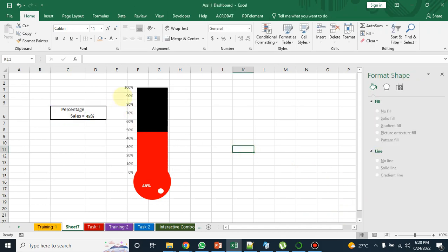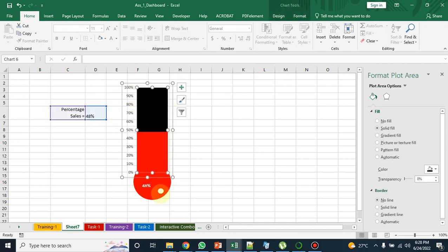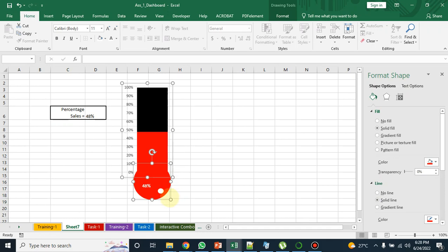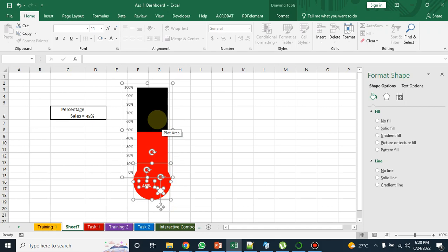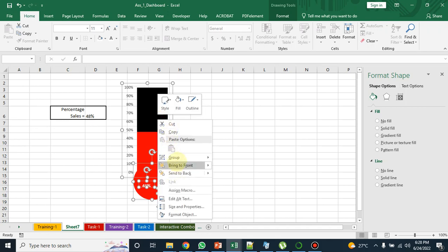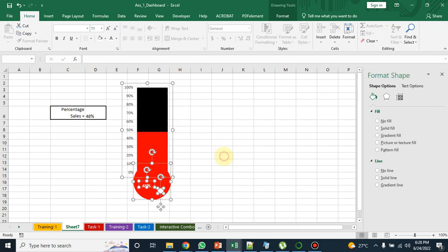So we now see this is blank, and then the final step to do is to click on the chart area, hold your control button, then click on the oval shape, still holding the control button, click on the text, click on the little oval shape you also drew, and then right click, go to group and then select group.